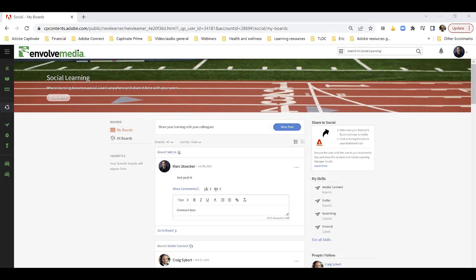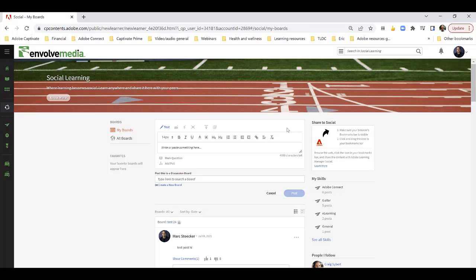First, let's talk about sharing content. Sharing content allows users to interact and share content together. I'm going to click on a new post to see some examples. Those examples include a video, an audio file, a screenshot, an uploaded file, and something from the Adobe Learning Manager gallery. You can also add text questions and polls. There's even a social bookmarklet that allows users to share their learning with each other, such as web pages.